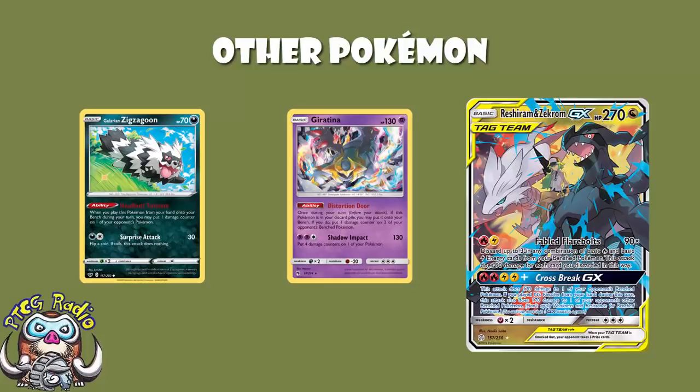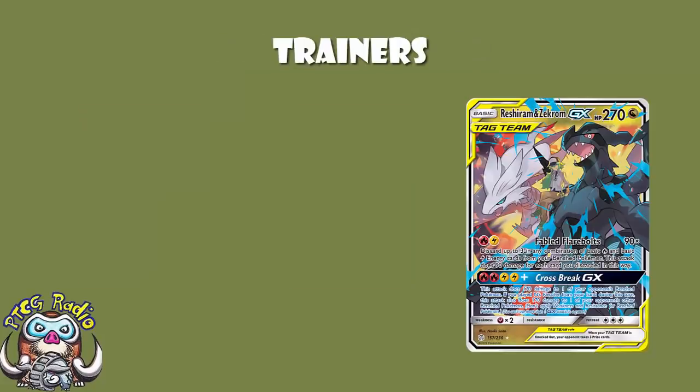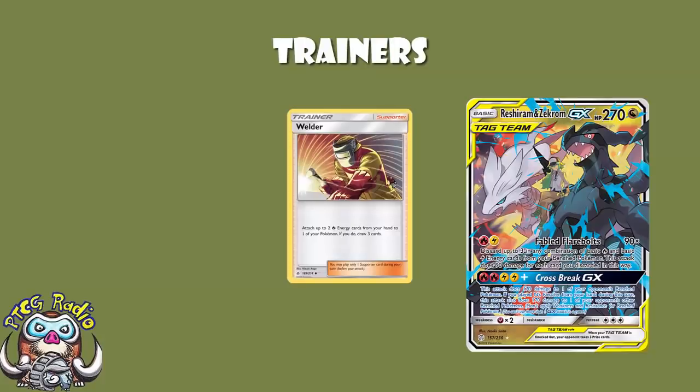Now, in terms of the trainer line here, it's kind of a truncated trainer line. There's lots of 4-ofs, put it that way. Now, in terms of supporter cards, what we're doing here is we are just going for the energy. We just want energy. We got 2 copies of Welder to let you attach 2 energy and then draw 3 cards. We've got 4 copies of Ender's Resolve.